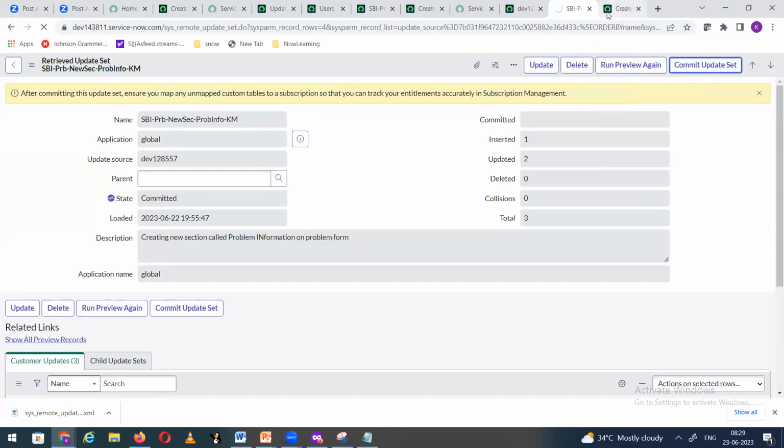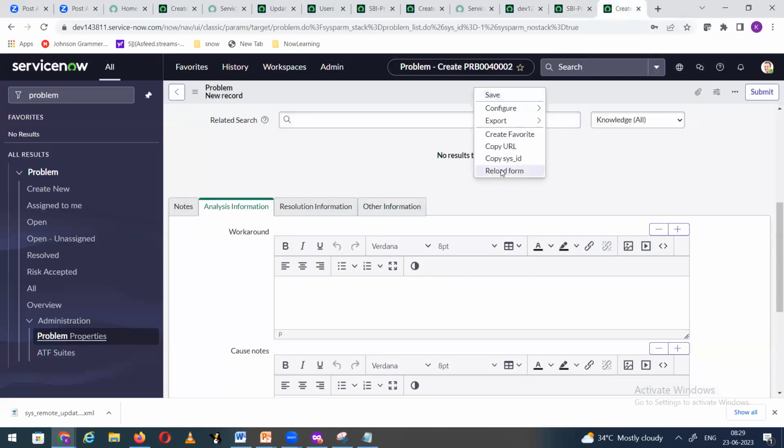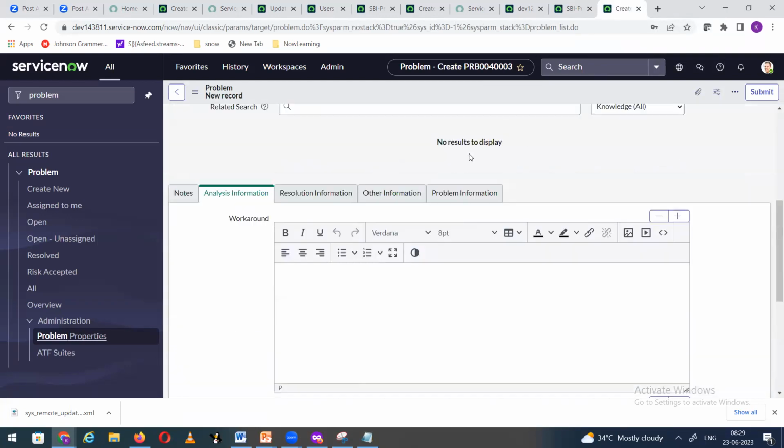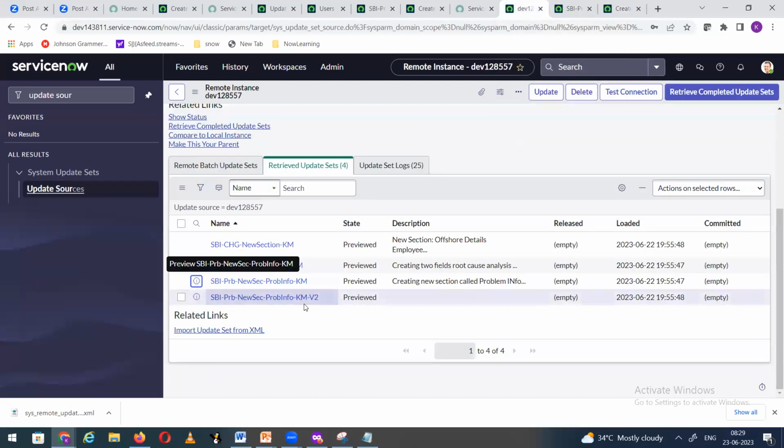Close it. Reload the form. Now it created the problem information section and moved the root cause analysis and budget allocation. But now I don't want this budget allocation, right? On the third one, correct?